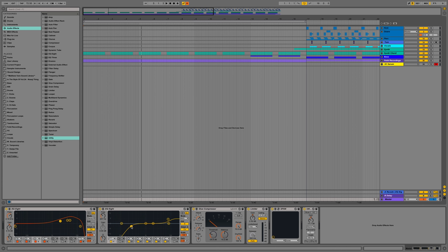I'm also boosting at 10k on the sides of the track, sweetening up the top end, adding in some further polish to those stereo elements. On the master channel, I'm aiming for around 3 decibels of gain reduction on this glue compressor, just something gentle that kind of works as a massage over the whole track. It's not there to be catching peaks, as they should be controlled on the individual elements. Because of that, I've pulled the attack and release times back, meaning they're both much slower to respond to the signal input, which promotes a much smoother action on the part of the compressor.